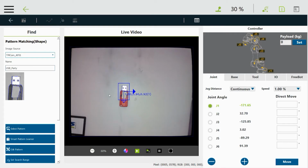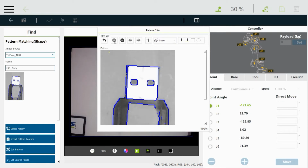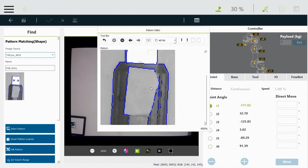Next thing we're going to do is edit the pattern so that we can fix some of this stuff here. Those little dots are going to mess us up as the part moves around. That detail will get lost, and we don't really need to see it in order to know that that's the part. So I'm going to zoom in. Then I'll pick an eraser size. 40 by 40 is pretty good. And I can either click on something and it'll go away, or I can click and drag over the blue lines. So click, click, click, just to make them go away.